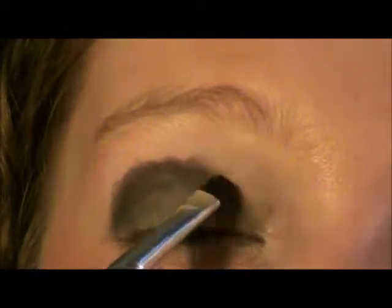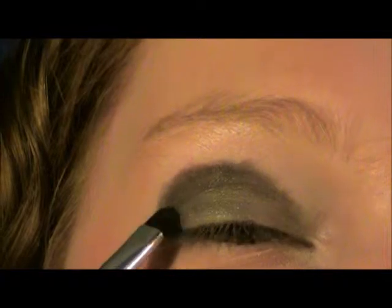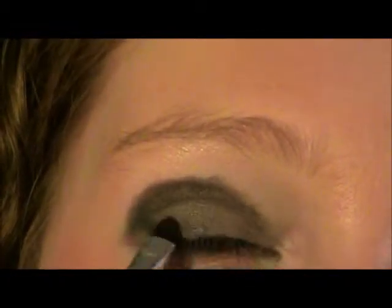I'm using the same brush. And now I'm going to take the same color and pull it in along my lash line on the bottom, not like eyeliner, but just like that.